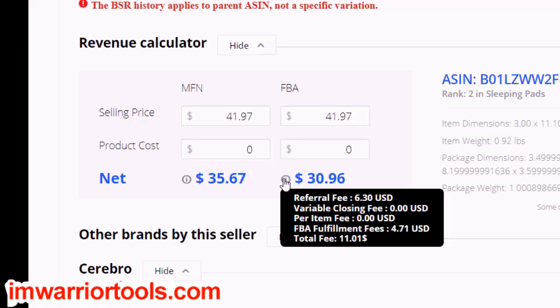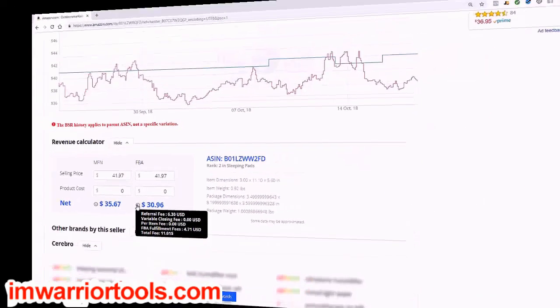What's important is that you truly know what you're paying Amazon every time you sell one of their products, so you know what they're going to pay you. And then you'll subtract the product cost, the shipping costs, and know what your true profit margin is. This is just a great little tool and a way to speed up checking what all the Amazon fees are as you start researching more and more products.